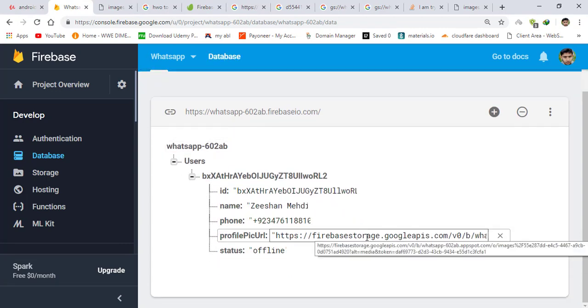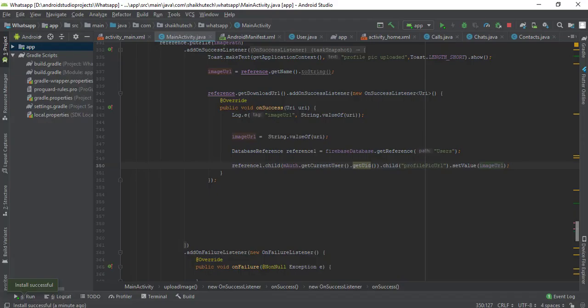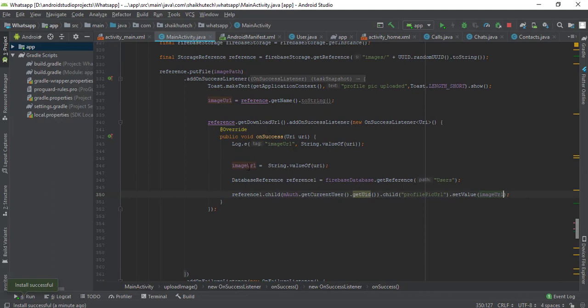Perfect. You can see that it has given us a URL. So the problem was only that we were not using this on success listener, because this takes a little bit of time converting that particular image or generating the URL of the image. So we should append a callback that is called when that process gets completed.